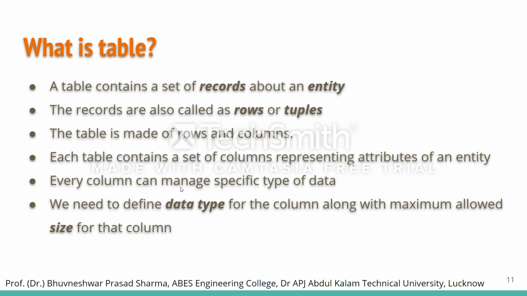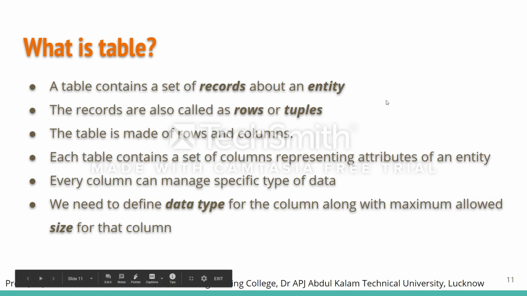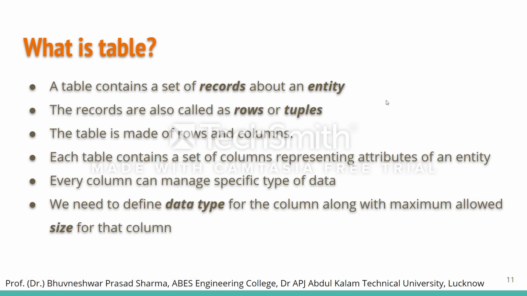Then every column can manage a specific type of data. Very important: we need to define the data type for the column along with the maximum allowed size for that column. Whenever we are getting some structure or schema about a table, basically we are talking about some entity. Every entity has a certain set of attributes, and every attribute is a kind of data, and the kind of data should be represented by the data type, and what maximum size we want to allow for that particular column. This is again an important thing.